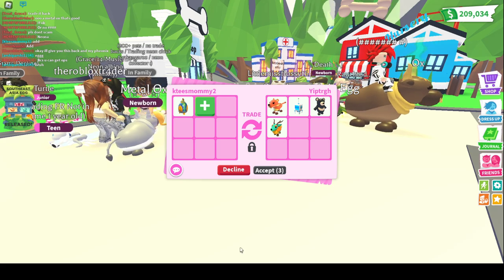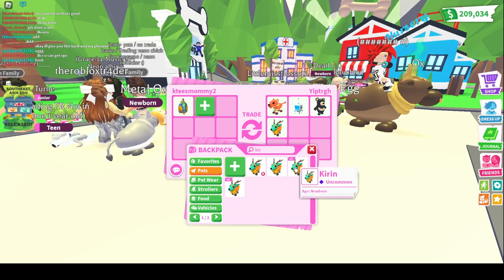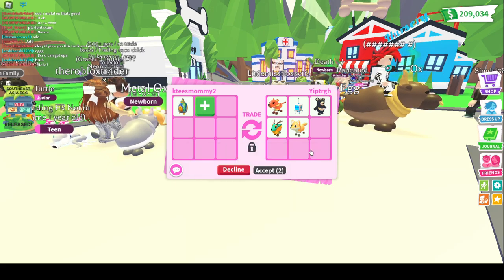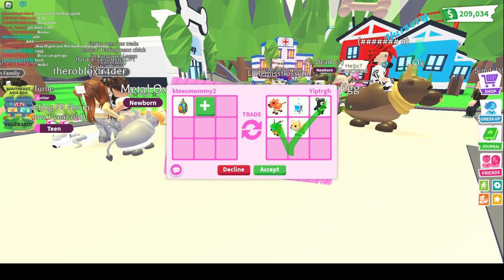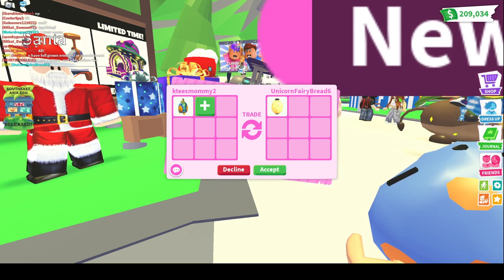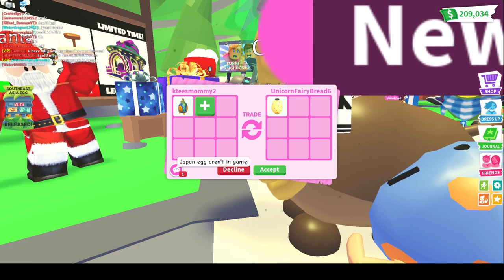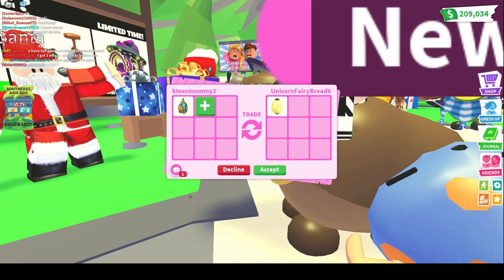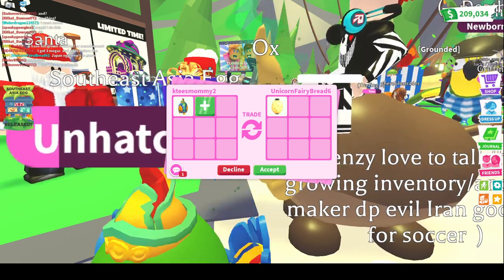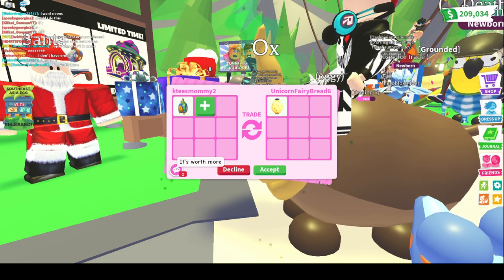Okay, there we go. Oh, it's a Kirin though. I'm actually trying to save up for the Kirins — I have so many Red Foxes. I believe Unicorn Fairy is offering a Japan egg for the new Southeast Asia Egg, but it sounds like they want me to add. I'm not gonna do this because I already have a bunch of Japan eggs and I'm just not a fan of the pets in the Japan eggs. I really want to open the Southeast Asia Eggs though, because I love a lot of the pets, especially the Legendaries.